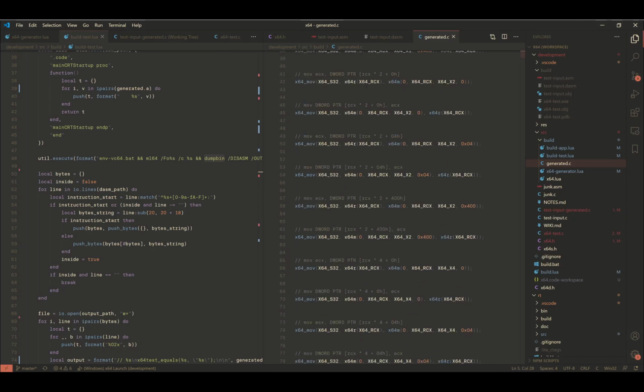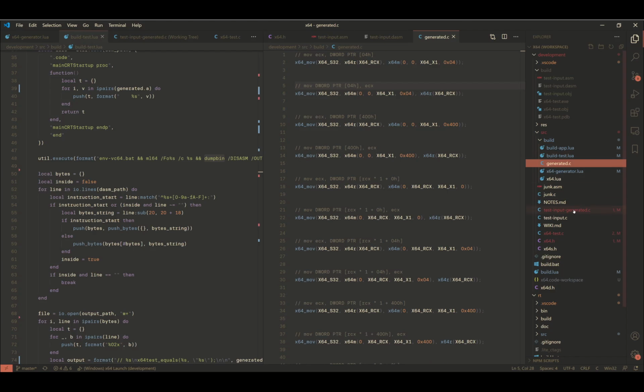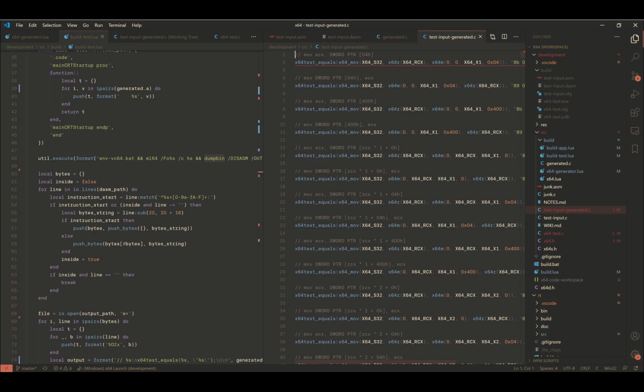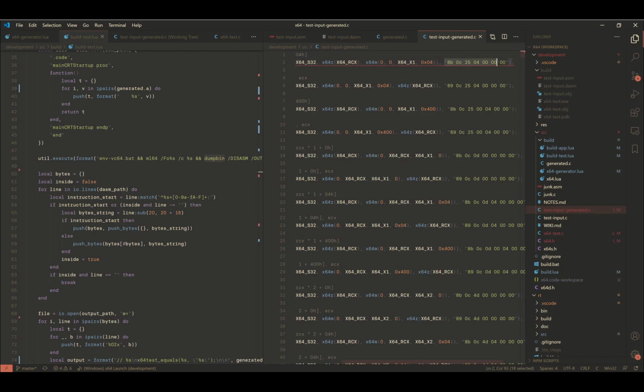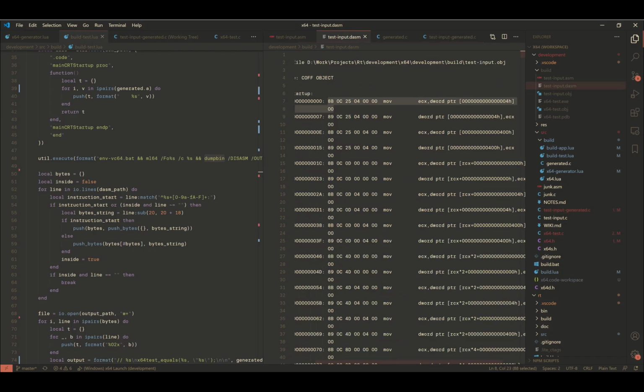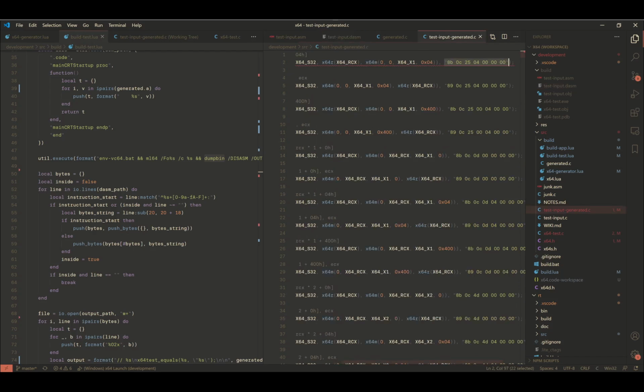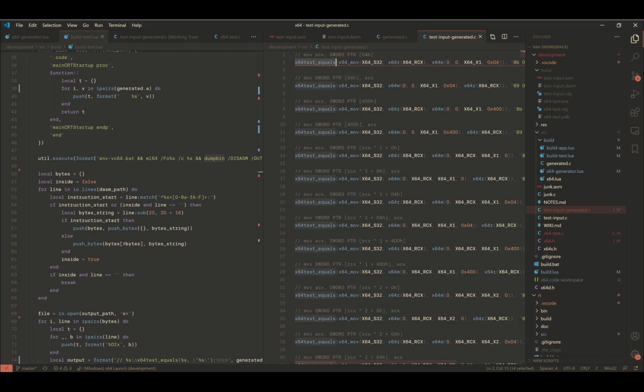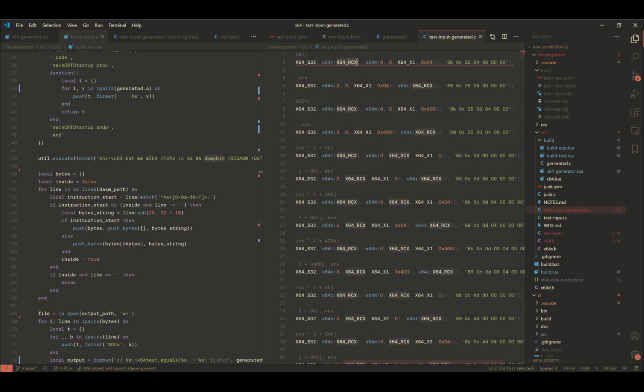Well, it's not written here yet. Yeah, it is. It's here. Yeah, so it will generate these strings from these values, these bytes. So our test function, which is x64 test equals, will check whether our library basically produces the same bytes as the ML64 assembler. That's kind of the idea of the whole thing.